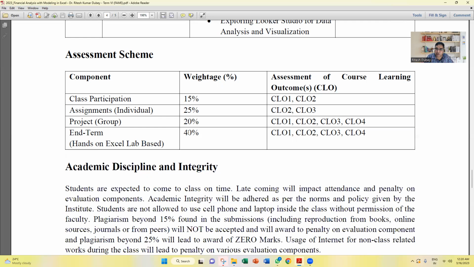Assignments will be there. So individual assignments, probably like 6 or 7 assignments will be there. We'll try to make it the best of 5, and that gives you a lot of scope of getting better marks over there, because it is best of 5 that you have. So best 5 out of 7 or 8 assignments that you are going to deal with.